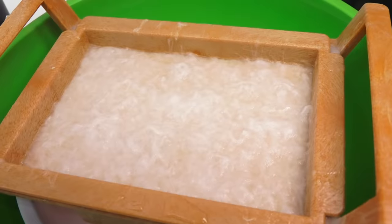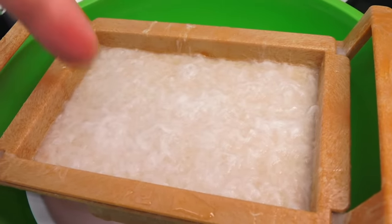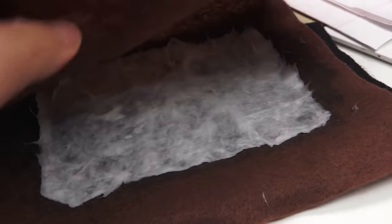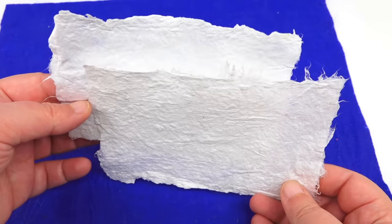And here it is. Here's the second one. I've dedicated half an hour just to making this slosh here. And it still looks pretty thin. All right, off we go. Putting weights on it to let it dry and then air dry. The next day. And here they are the next day.